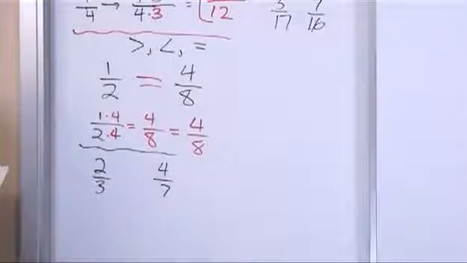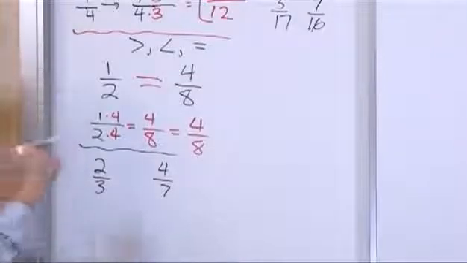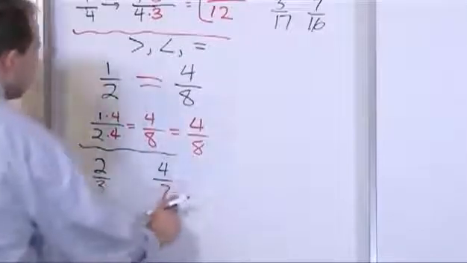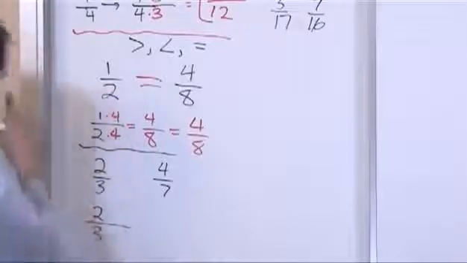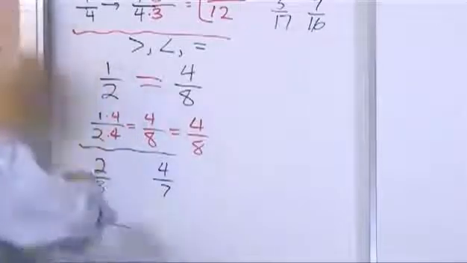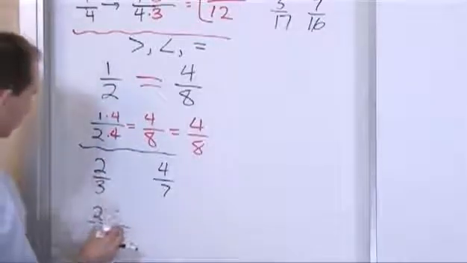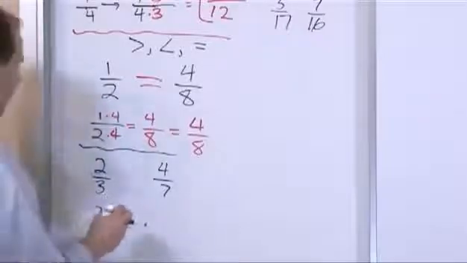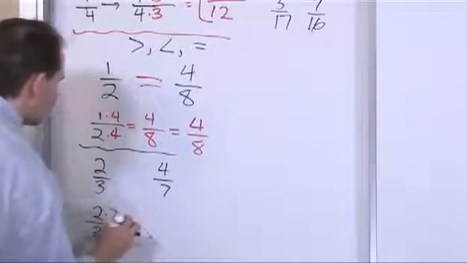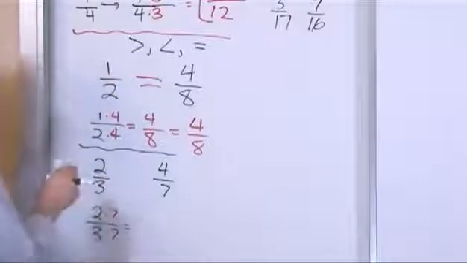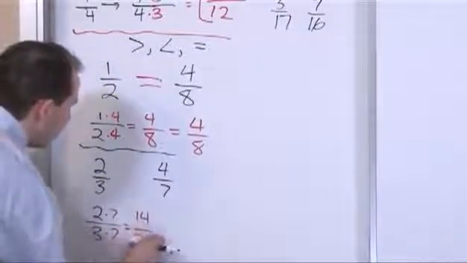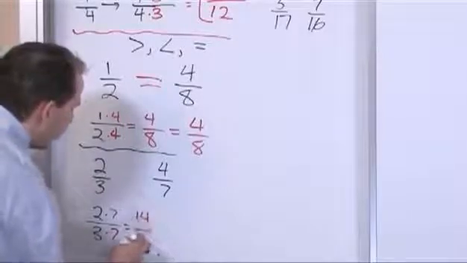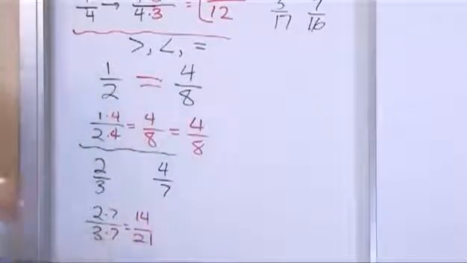So I'm going to pick the number 21 as my common denominator, only because I know I can take 3 and multiply by something to give me 21, and I can take 7 and multiply it by something else to give me 21. So over here, 2/3, I'll multiply by 7, okay? And what I will get, 2 times 7 is 14, and 3 times 7 is 21, like this, okay?